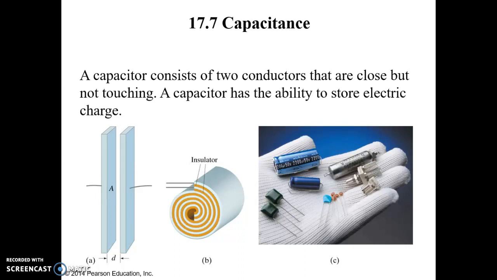Once these plates are charged, they stay charged until something discharges it, like connecting a light bulb between the two plates. The capacitor is not like a battery, where the light will stay on forever or until the battery dies. It actually loses charge over time and the light will dim.